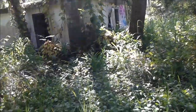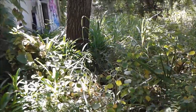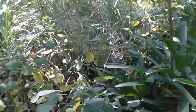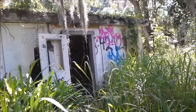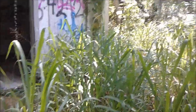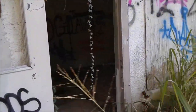Alright, so this place, I really can't tell by looking at it. It looks like another concrete place. But you see how the grass is still kind of sticking up. So if somebody's been out here, there aren't a lot of trails that they've been out here recently. This looks like a mother-in-law house. Look how thick the grass is. That's what I would say this is. People build mother-in-law houses for their relatives, and they set it back off the property a little bit. It's kind of sketchy out here.